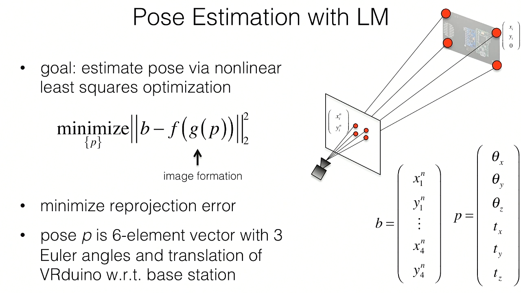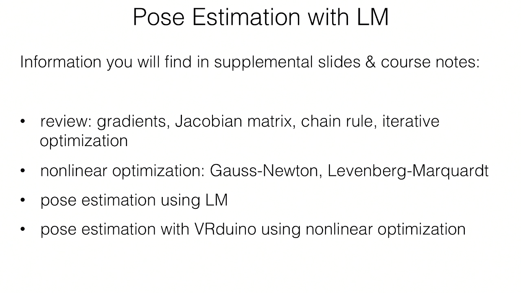So the general approach is to minimize the reprojection error, very similar to the homography method, but now we can actually dial in more constraints. And we're going to optimize for 6 parameters, the XYZ position, and for example, the Euler angles, or the quaternion, or some kind of another representation, and we directly estimate that from the 2D projections using a standard nonlinear optimization technique. So if you take a look at the course notes for this, you're going to find a review of gradients, the Jacobian matrix, the chain rule, iterative optimization, nonlinear optimization using Gauss-Newton, Levenberg-Marquardt. If you don't know what that means, it's actually pretty straightforward, so you can read the course notes if you're interested, but it's not absolutely required to implement the positional tracking.